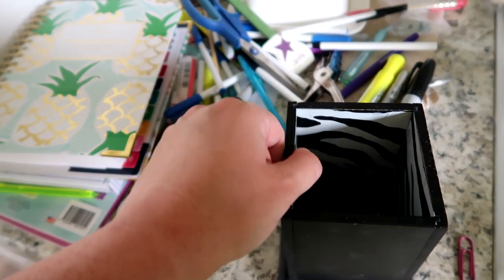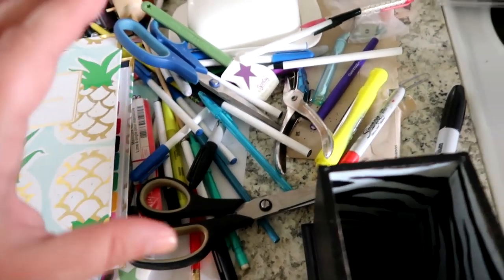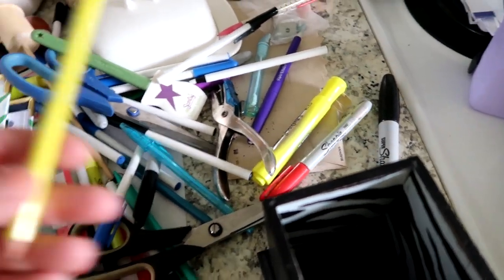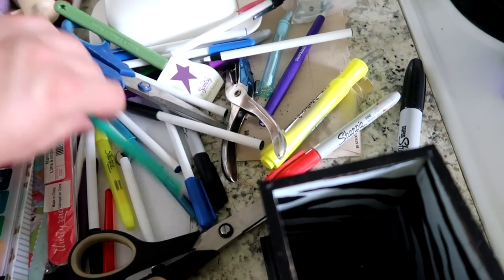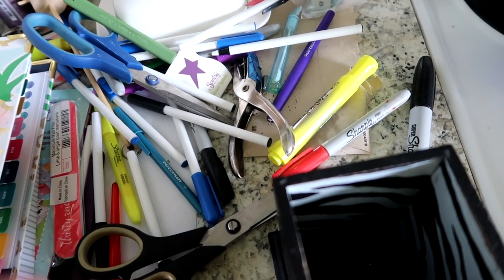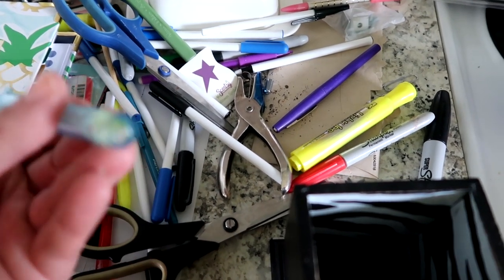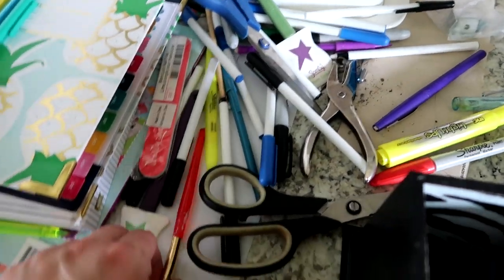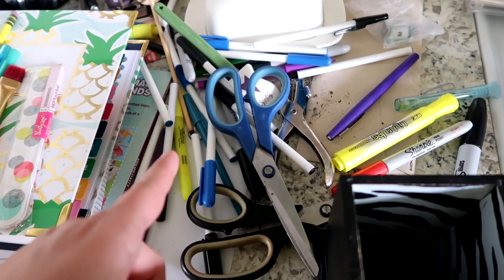Next I'm going to go through the pen container. The side was coming totally off because it was just overstuffed with pens and things — I noticed I could just slide it back in place. I'm going to go through all the pens, see what works and what doesn't. Some things like a homeschool pencil can go back in the homeschool room, and some items from my desk go back there. There's also an old bubble container where the bubbles have all congealed — that's total garbage.